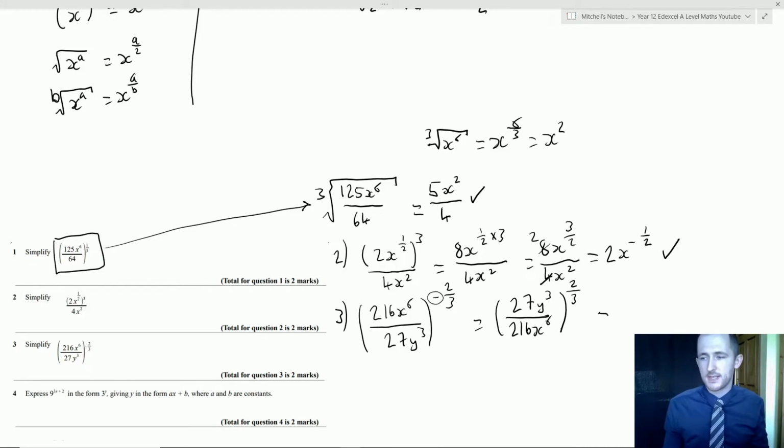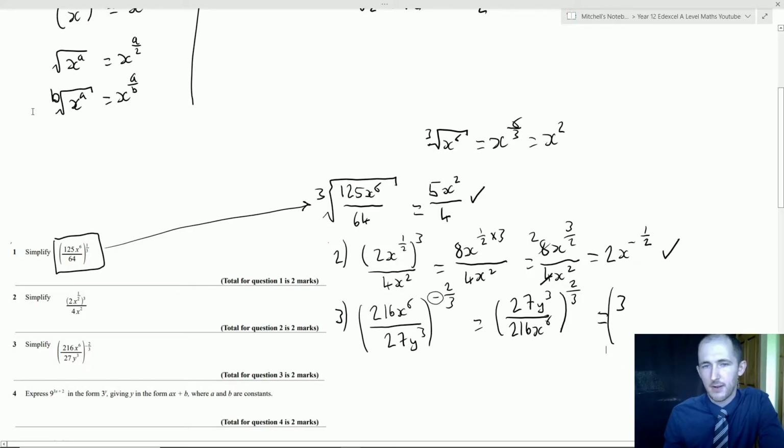But what I do, just as a leftover from when I used to teach the old spec, is I cube root first. Okay, so let's cube root 27. So that's actually 3. Again, you can just use a calculator for this. And by the way, this is all still in brackets. Y cubed and then cube root it. Well, if you look back at our rule over here, A is 3, B is 3, so 3 divided by 3 is 1. So we don't write the 1s in algebra, so we just leave that as y.